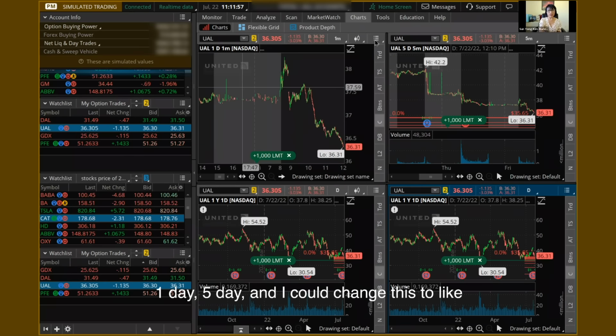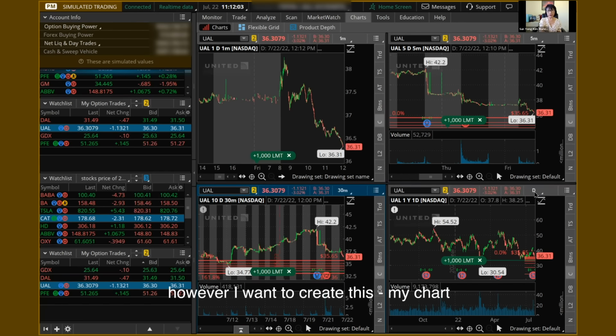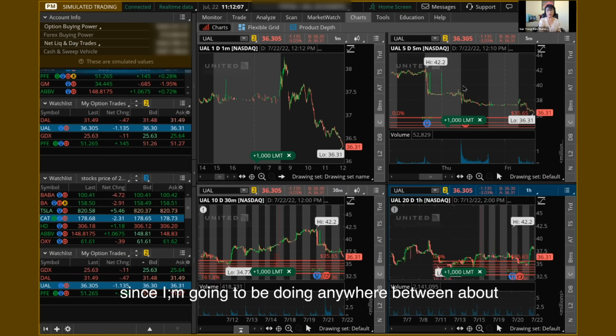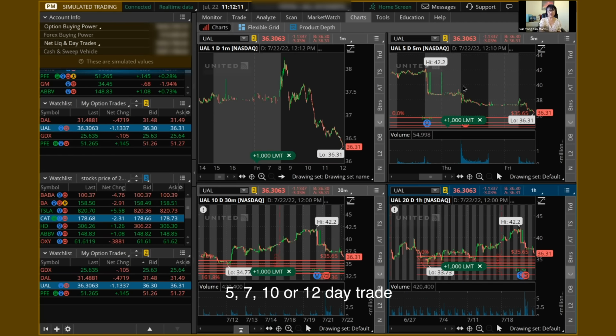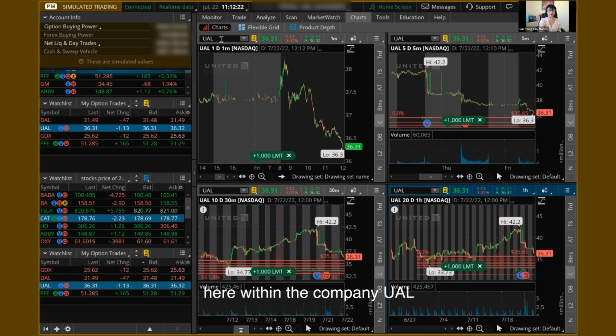In other words, 1 day, 5-day, and I could change this to like 10-day movement. However, I want to create my chart. Since I'm going to be doing anywhere between about 5, 7 to 10 or 12-day trades, I will look at these different day movements here within the company UAL.